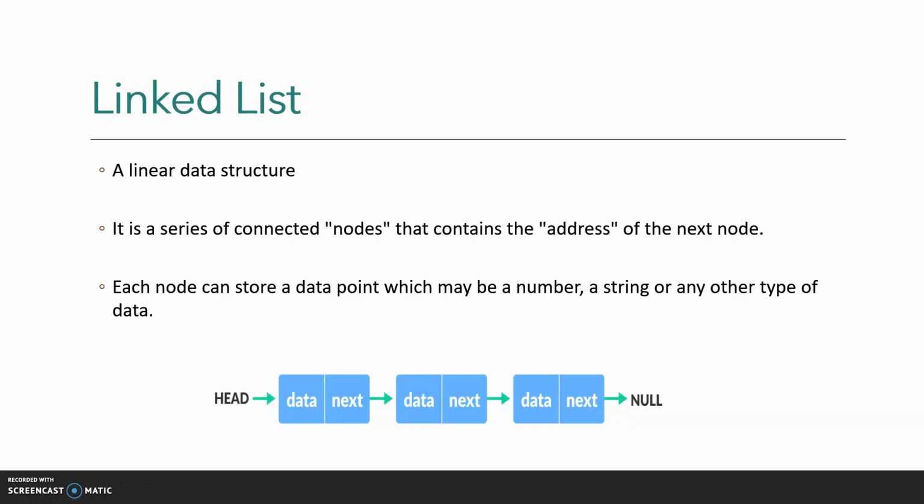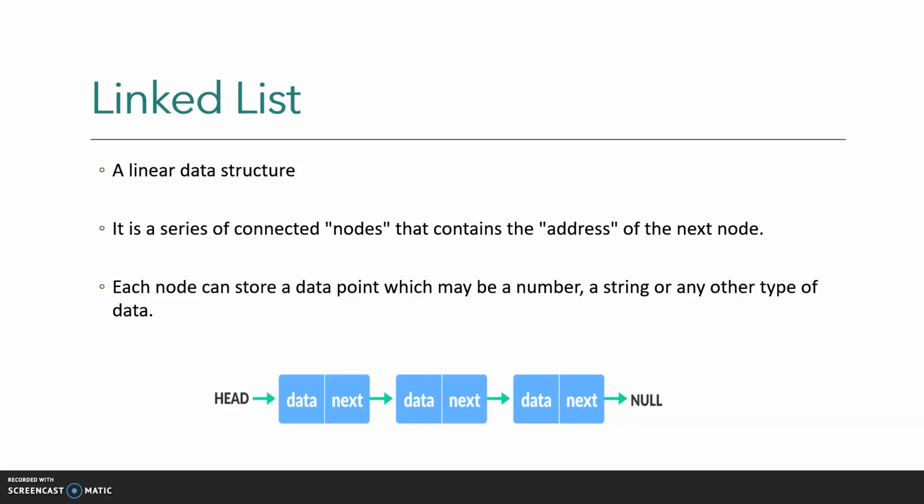A linked list can be defined as a collection of objects called nodes that are randomly stored in the memory. A node contains two fields: data stored at a particular address, and a pointer which contains the address of the next node in the memory. The last node of the list contains the pointer to the null.